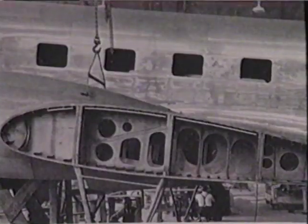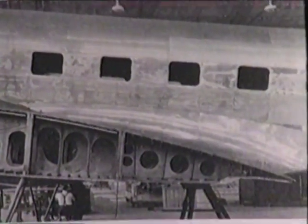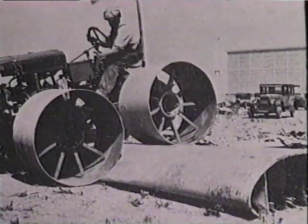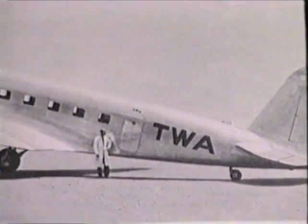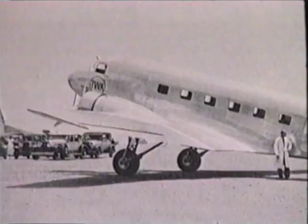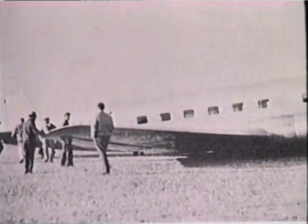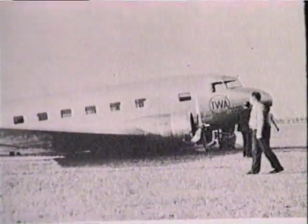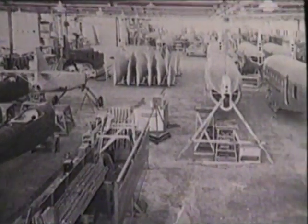In doing so, they far exceeded the original specification to match the Boeing, good though the 247 was. Their plane was faster, quieter, more economical to operate, immensely strong and robust, and carried more passengers. Only one DC-1 was built, and that plane crashed. But a slightly longer plane, the DC-2, went into production, and as soon as the first of them took to the air for TWA, on May the 15th, 1934, inquiries and orders started to pour in from airlines in the US and Europe.